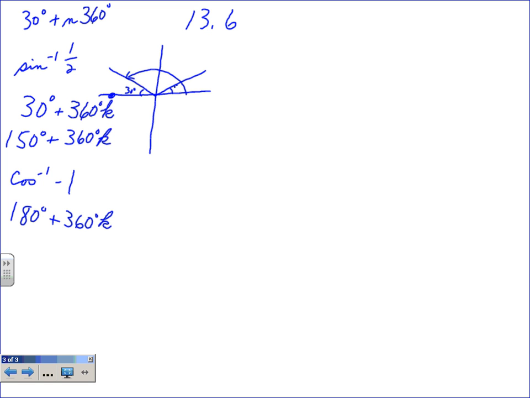Let's take another one. I think it's helpful to draw a picture. Students that were having trouble, when I helped them individually and I drew a picture for them, just an x, y, it was much easier until you get used to this. How about this? Cosine inverse of negative 1/2. Cosine, forget the negatives for right now. Let's draw a picture anyway.